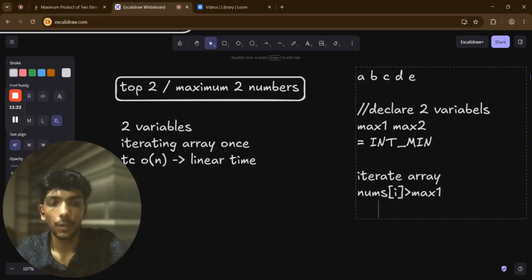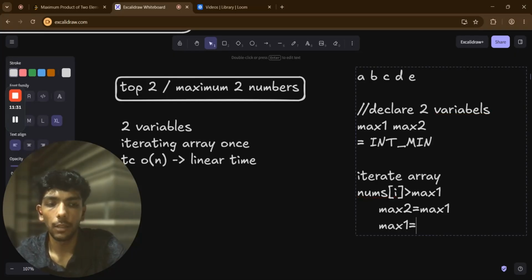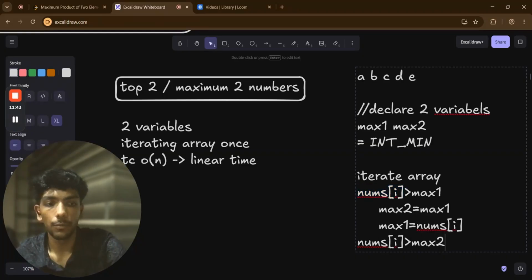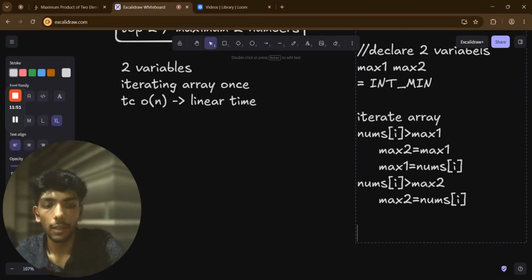If it is true, we give the value of max1 to max2, which is nothing but max2 equals max1, and update the value of max1 with nums[i]. If that's not the case, that nums[i] is not greater than max1, there is a possibility that nums[i] is greater than max2. So what we will do is update the value of max2 to nums[i], and finally what we will do is return (max1 - 1) * (max2 - 1).